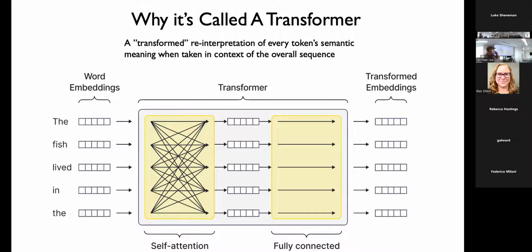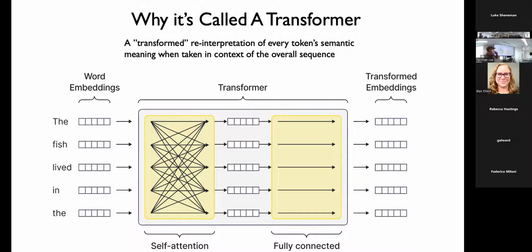And then you transform it. You use a mechanism called self-attention and some fully connected neural networks to transform the embedding, which is the semantic meaning or the representation of that word, into another representation of that word in which the context of your overall sequence is considered.